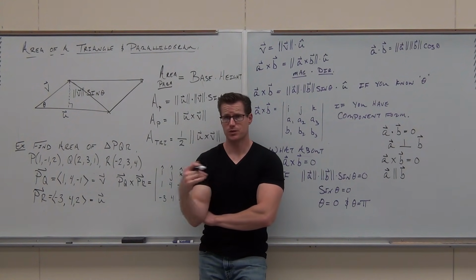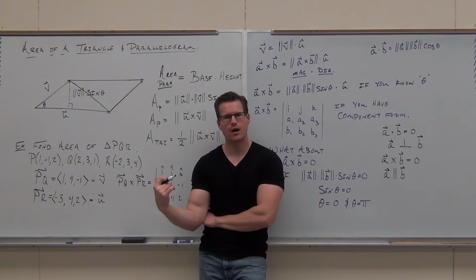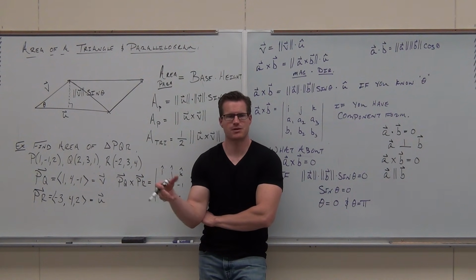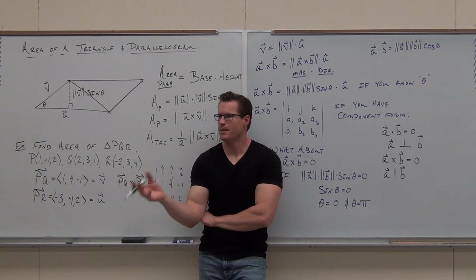At the very end, when you do the cross product, you're going to be finding magnitude. Do negatives matter in magnitudes? So no matter how I do this cross product, you can't mess it up. Because if I get negatives, I'm squaring them anyway. If I get positives, I'm squaring them anyway. So I'm finding the magnitude of this thing.